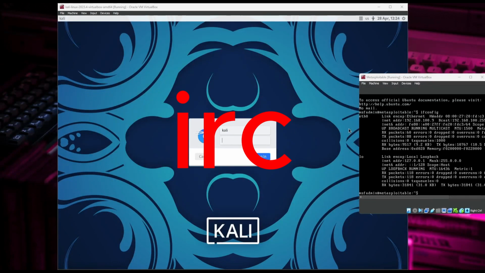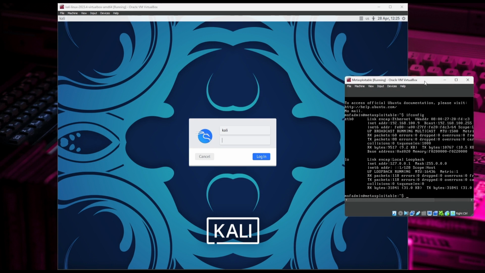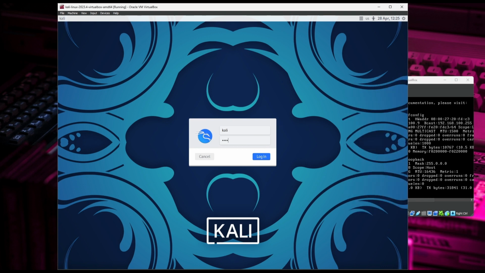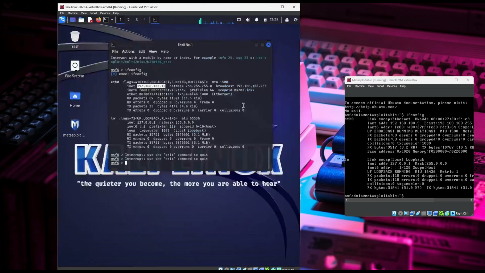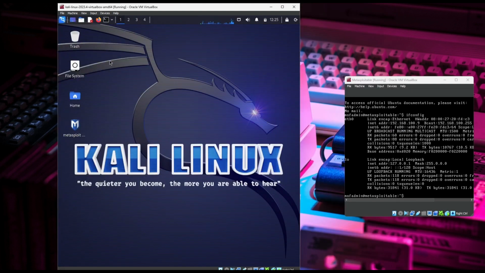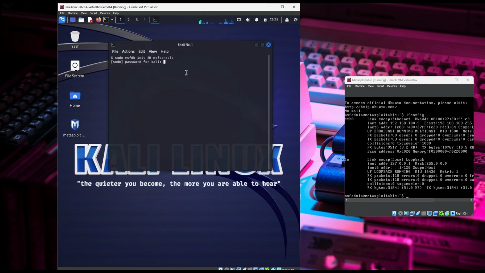Okay, so hi everyone. Today I'm going to show you how to exploit a Linux system through the backdoor via the IRC. The target machine that I will be using is Metasploitable 2. First of all, you want to open your Kali Linux and your Metasploitable using your own VirtualBox and make sure that they both are bridged in the same network. Let's just log in. First of all, you want to open Metasploit framework here, and you want to insert your password for your Kali Linux.